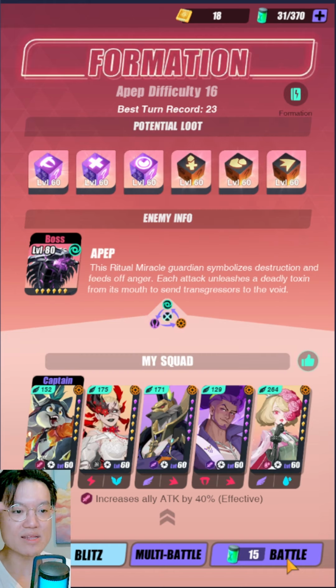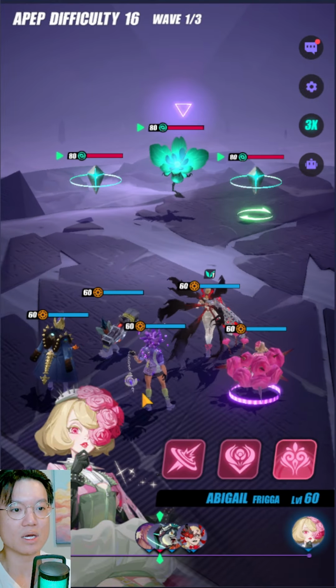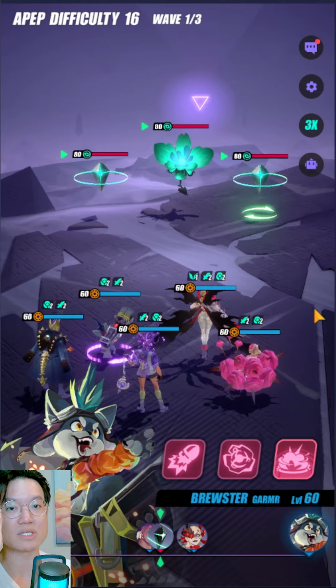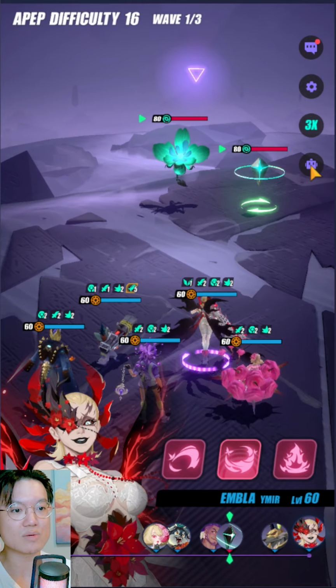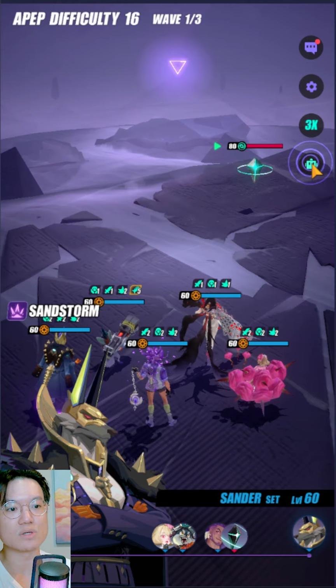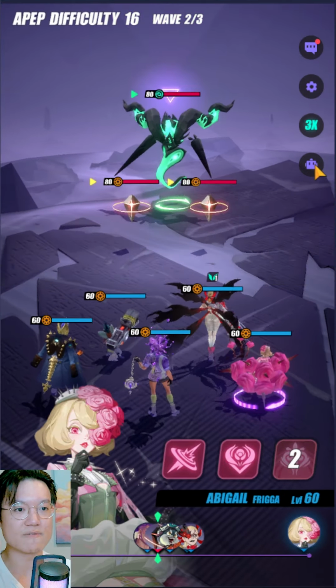Okay, so I'm gonna run this on semi-auto, which means I'm just gonna stop it along the way just to explain what's happening. So Abigail is gonna buff at the start, right? She's gonna buff Brewster because that's her priority because everyone has full HP here. So Brewster is gonna use his third skill, take out any one of them. Anyone will die. And then Embla will use her third skill as well, take out anyone as well. And then Sender will follow up to use his third skill, boom, and kill something like that. So that is the first wave done.